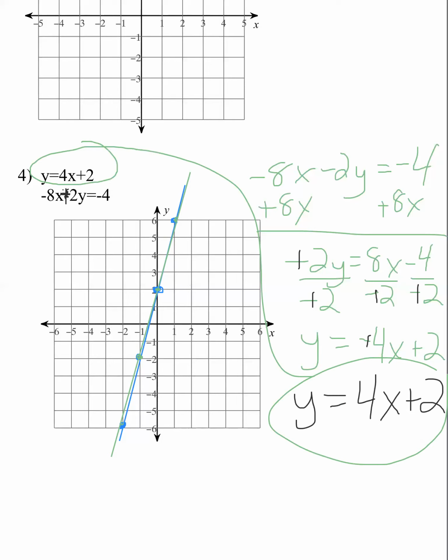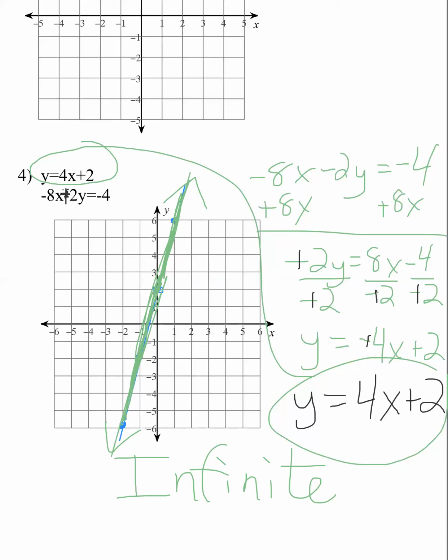So that can happen. At first glance, I had no idea that they were the same, right? Because they weren't in the same form. So once I realized that I have literally the exact same line, the answer is infinite solutions. Because remember, guys, lines keep going forever and ever in both directions. So this thing does not just have one answer. There's not just one spot where they intersect. There's an infinite number of places where they intersect. Everywhere on this line, they intersect because it's two lines exactly on top of each other. So every single point is a solution. So there's tons of them.